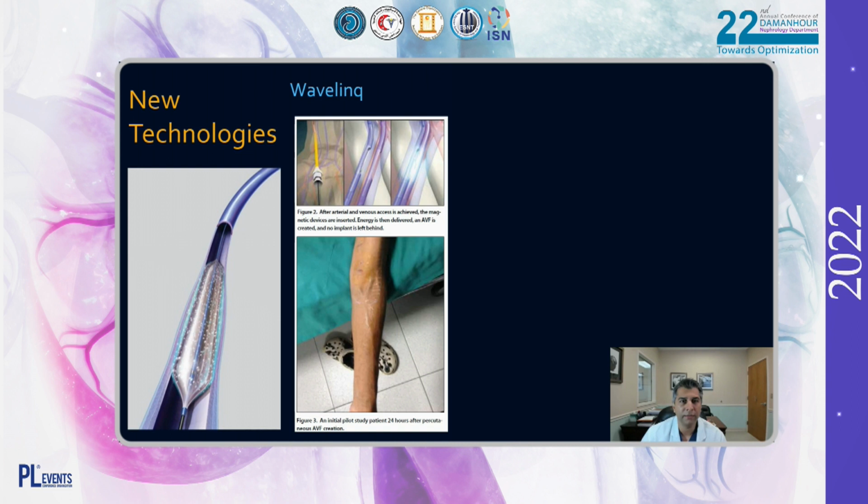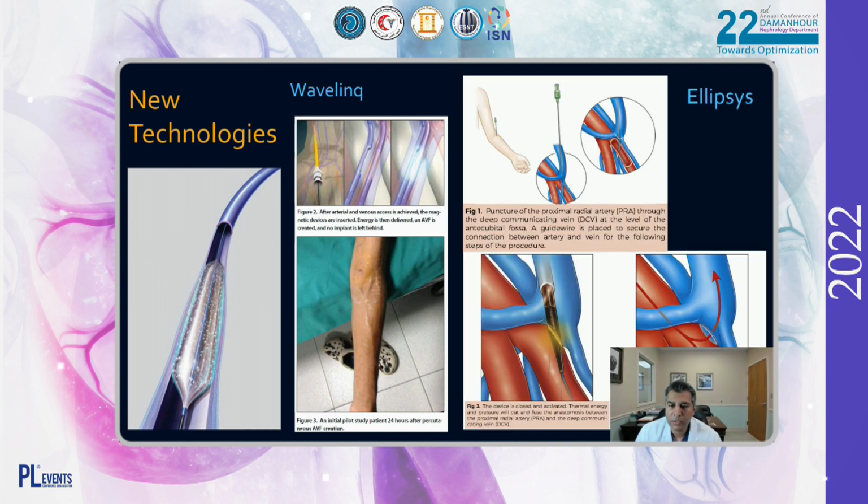There's two main technologies available: the WavelinQ procedure, which utilizes a catheter placed in the artery and in the vein, and a magnet that brings the two vessels together, which uses energy to connect the vein and artery and create a percutaneous fistula without surgery. And the Ellipsys fistula, which is primarily performed under ultrasound guidance for creation, where we place a wire in the cephalic vein and pass that wire into the feeding proximal radial artery and use the device to fuse the two together and create a fistula. These are percutaneous creations of fistulas. You have to have the suitable anatomy for it, but it is a procedure that we are doing more and more in our practice as well.